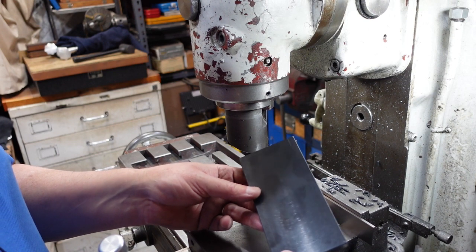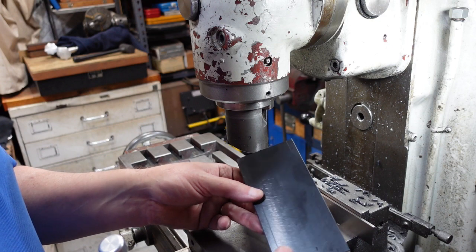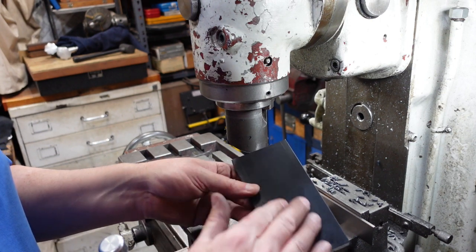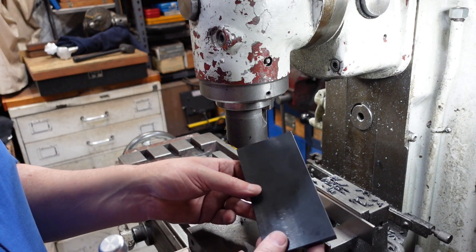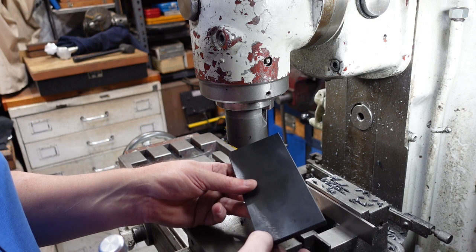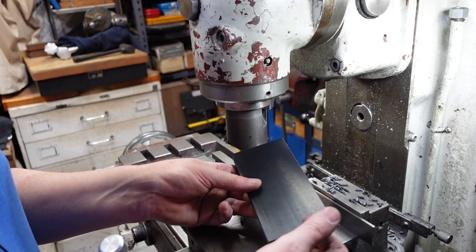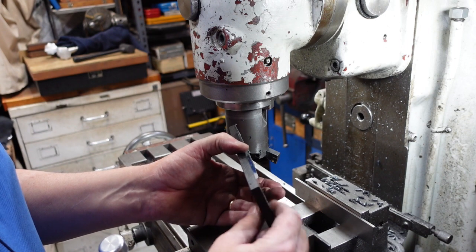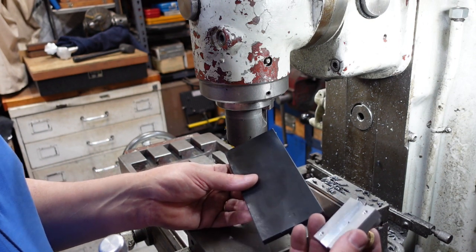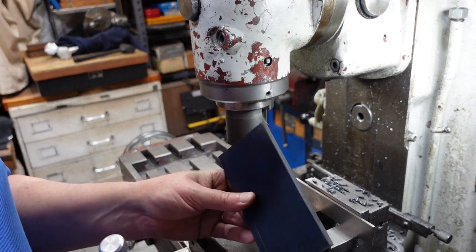First side done. I had to back the feed rate down a little bit because although I had lots of non-fluffy chips, I also had a very coarse pattern on there, which is quite nice to look at but not really what I wanted — I wanted a smooth sort of finish. So I've done one side and measuring across, it's pretty uniform, so happy with that. I'll continue on and try using the same method to take it down. I need to get this down to about seven and a half and it started off at 12. Edges I managed to clean up with my little edge plane — did a very nice job, nice uniform chamfer along there.